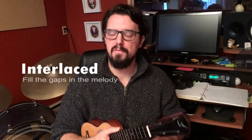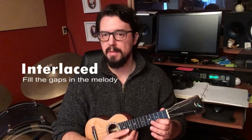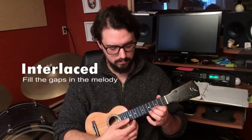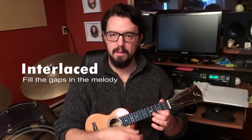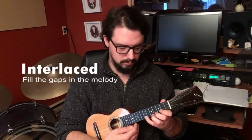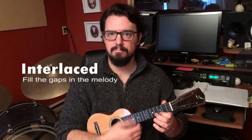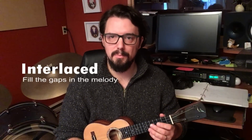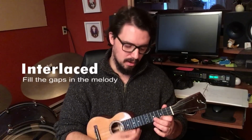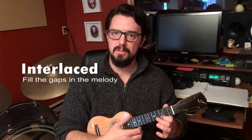Interlaced is just when you find the gaps in a melody and you fill them. Here's a melody. Now I'm going to fill the gaps. So in this style of playing, the melody and chords are staggered. It's going pick, strum, pick, strum, pick, strum, pick, strum.